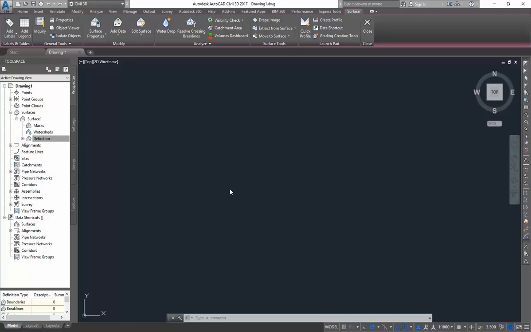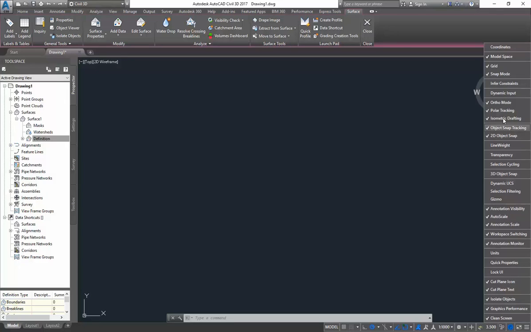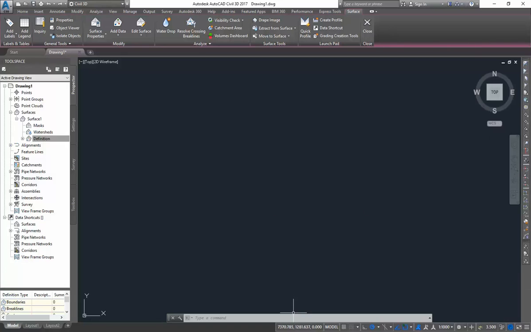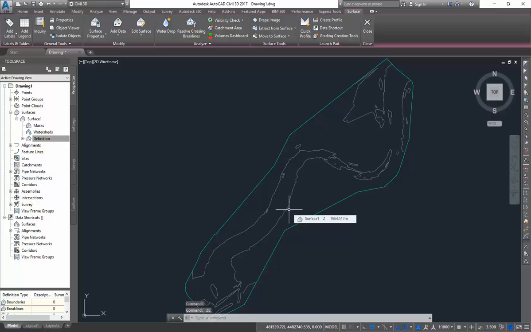Okay, so now we have a surface defined, but we won't actually see it. One of the things I showed you last week is down here where I could turn on the coordinates. So when I started with a blank drawing, I'm out here in kind of a random coordinate space, but if I type in zoom extents, ZE, it'll bring me to where my data actually is.